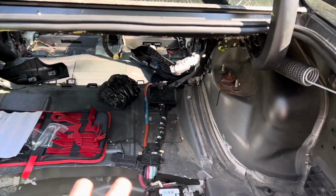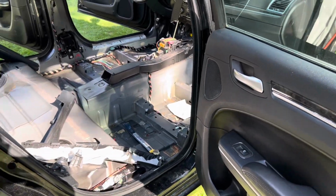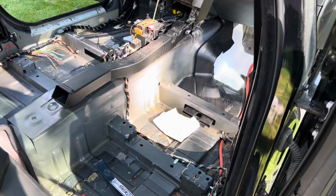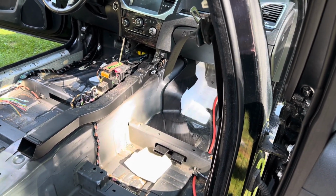I didn't want to do this job in the garage because it's just tight quarters. I like to have the doors all wide open. But the bad thing is it's 90 degrees out today, so it is hot. But I am going to go ahead and start pulling this out. I'll let you know if I find anything super interesting.